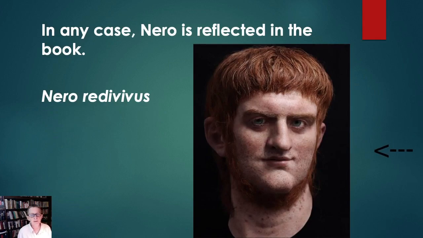You might remember that Nero died by suicide quite young, and there was a legend and a lot of fear in the ancient world that he was going to come back from the dead. Now, this is not a Jewish or Christian understanding, but a Greco-Roman understanding. The Greeks and Romans were afraid that he would come back with a Parthian army. I have no idea why the Parthians, to recapture Rome and to take it over again as the emperor. Everyone was afraid of that because Nero himself was a very terrible person and a terrible ruler, probably seriously mentally ill.